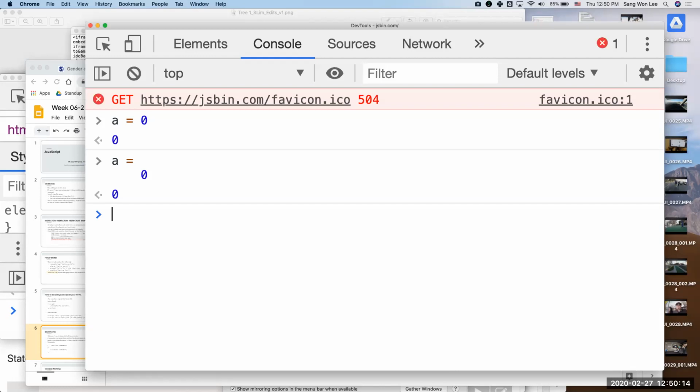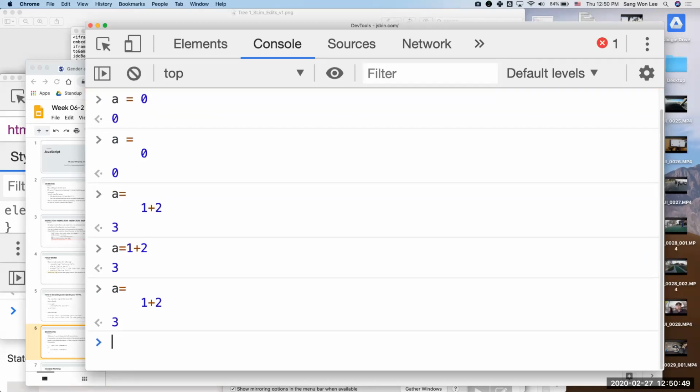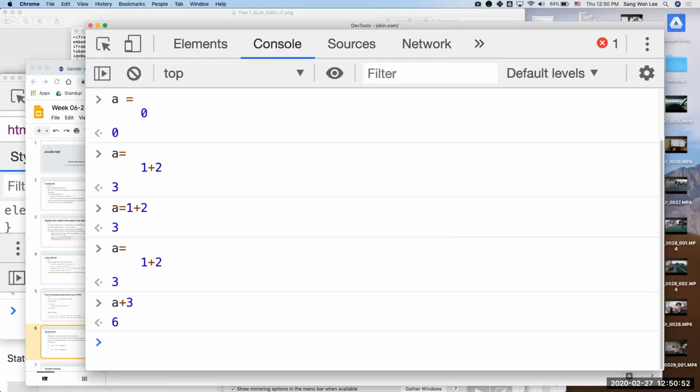So if you want to make a line break in console, I think you have to use Control Enter. Is that right? Or for me, it's Command Enter because I'm using Mac. But for those who use Windows, I think it's gonna be Control Enter. Hopefully. Oh, maybe Alt Enter. Shift Enter. Yeah. Okay, thank you. Shift Enter.